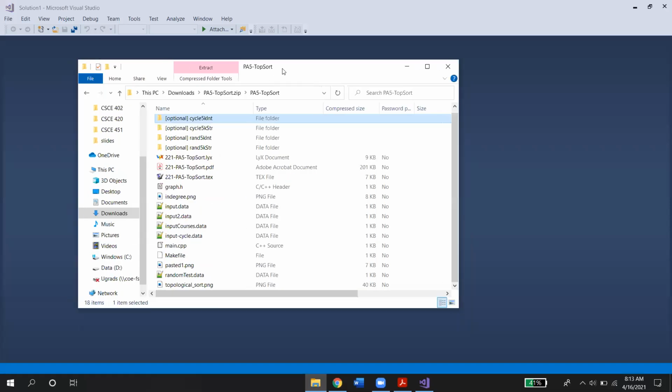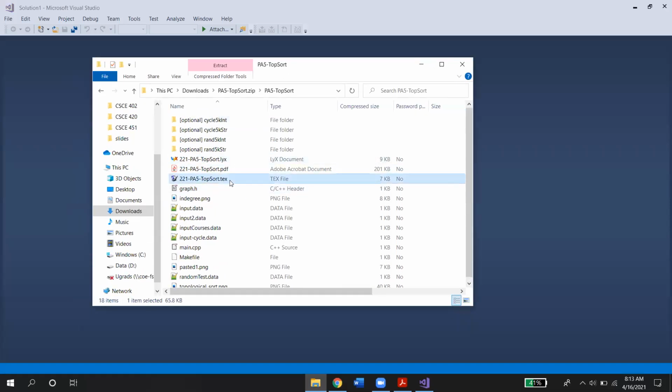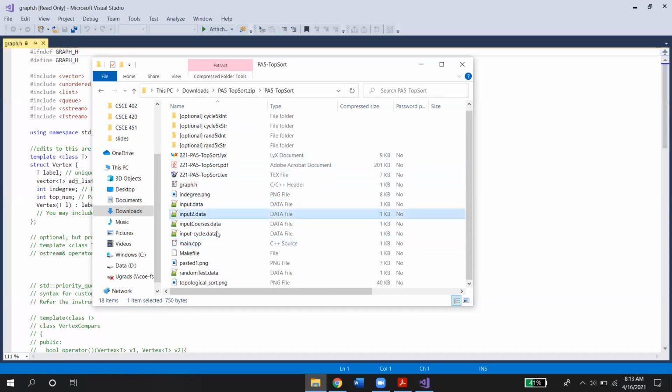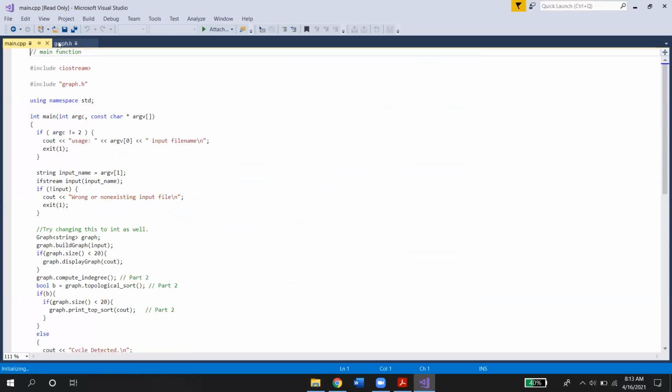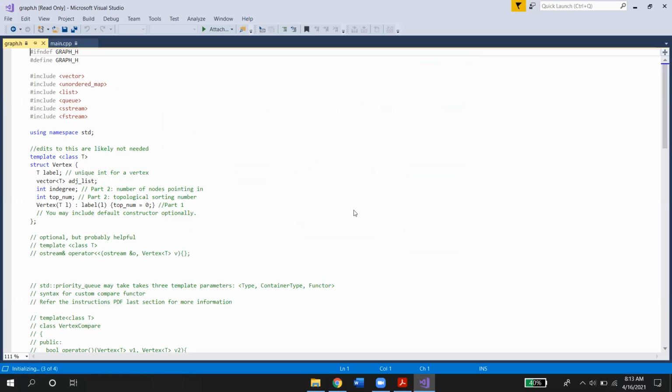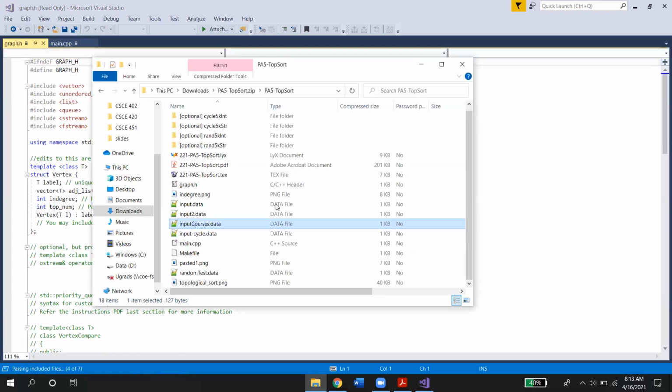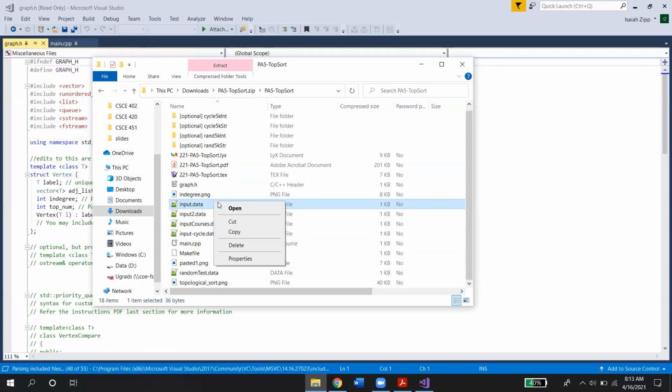Anyway, we have a couple of different things in here. Mainly we have two different bits of code: graph.h and main.cpp. We also have a decent few data files, which are probably going to be used for something.